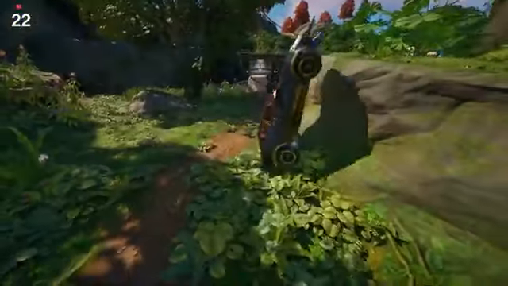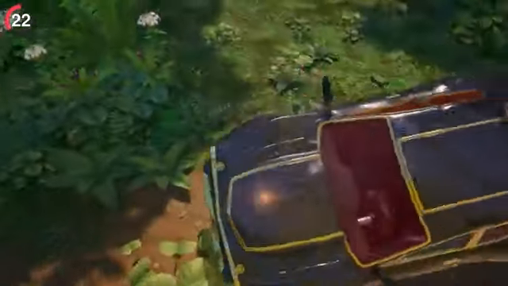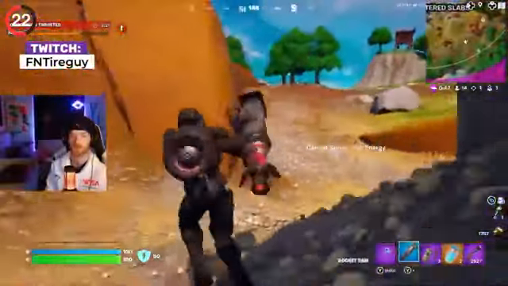Although there is something even more rare, and that is the bait car. People have started to set up traps in Season 4, flipping the car, putting C4 under it, and then leaving this for unsuspecting players. People then jump in, not realizing there's someone across the map holding a detonator.